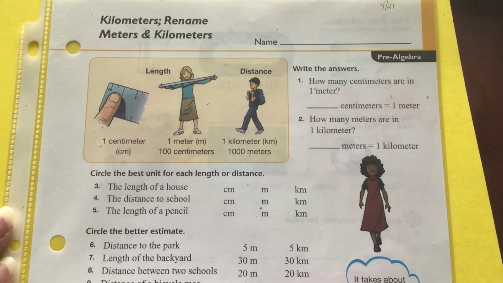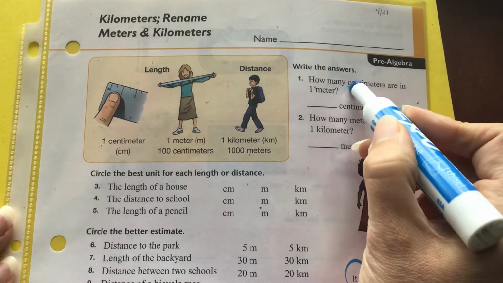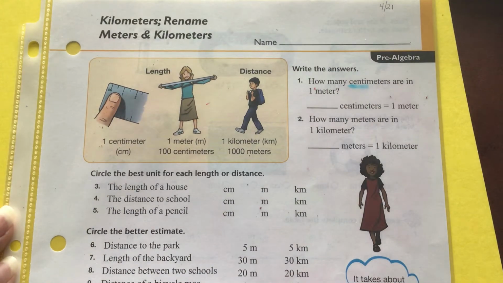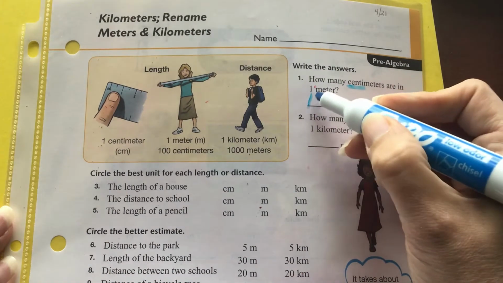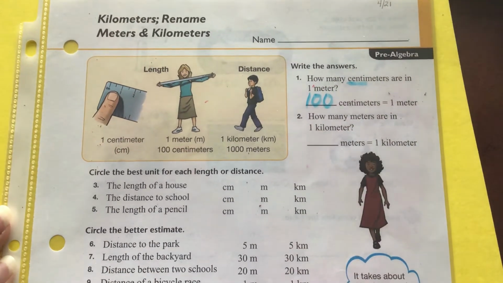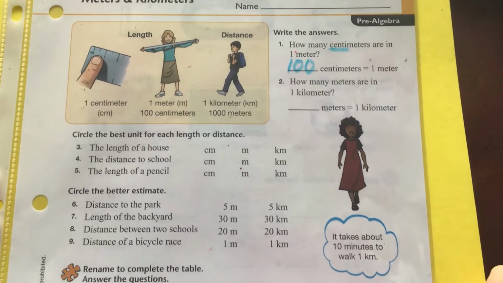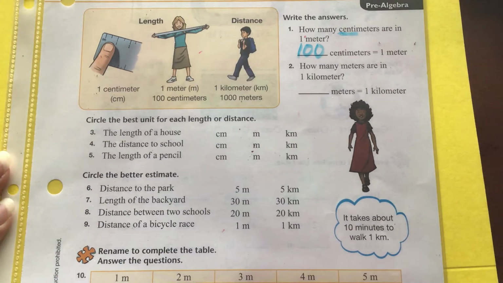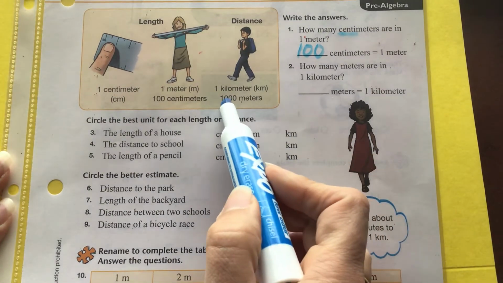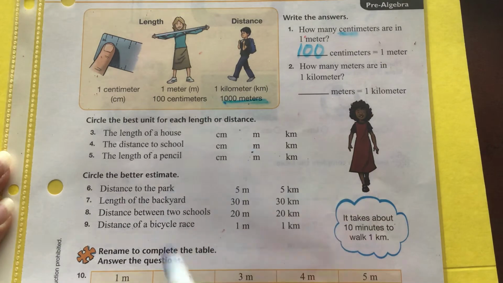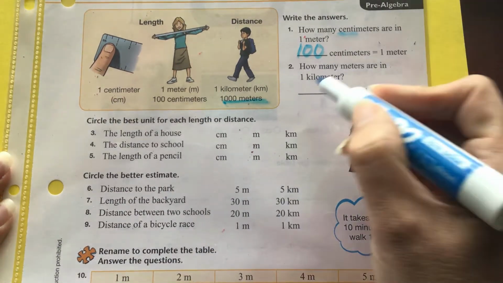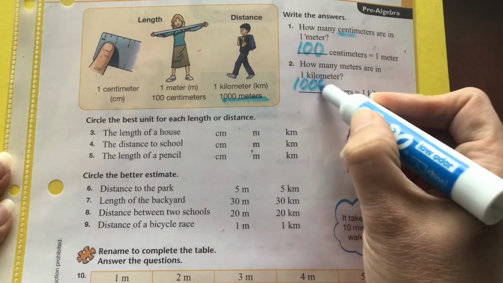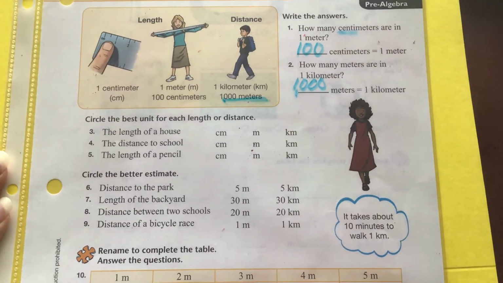Again, let's get started. Number one, it says how many centimeters are in a meter. So we talked about that the first part of this word, cent, refers to 100. So again, think of century, 100. So it's 100 centimeters for every meter. Today, we learned how many meters are in a kilometer. Well, we didn't know till today. So we're going to look over here at our resource box, and it tells us that there are 1,000 meters for every 1 kilometer.